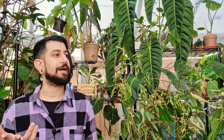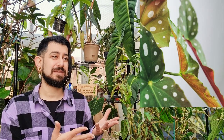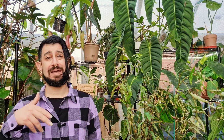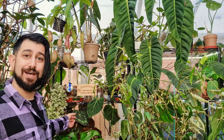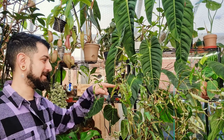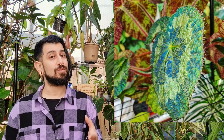Both rhizomatous and cane begonias benefit from this. Cane begonias would be things like the Begonia maculata whiteii, angel wing type begonias — and the amphioxus is almost the same. I'm looking at my Begonia melanobullata, which is more rhizomatous, and my Begonia seismorii — Chewbacca 2.0 — they all like to go a bit more dry. So ultimately: relatively fast growth, as fast as most vigorous cane begonias really.